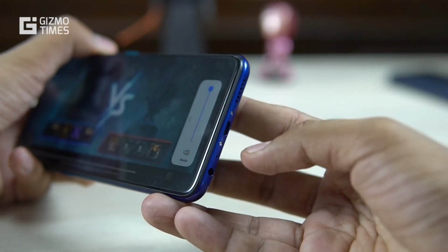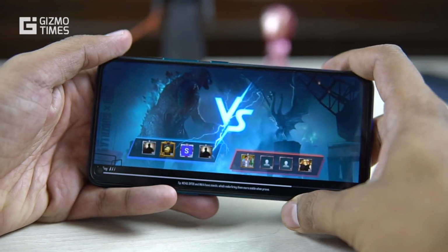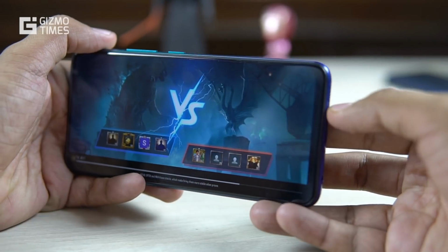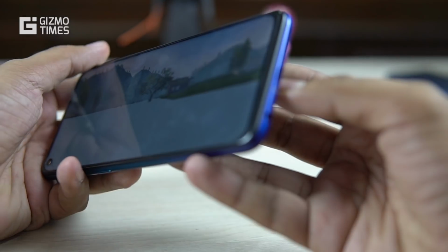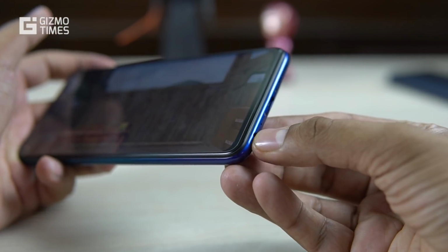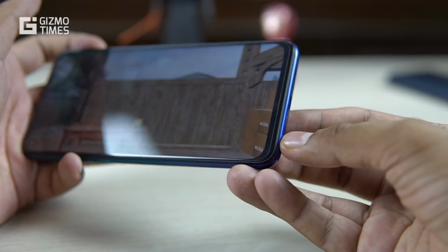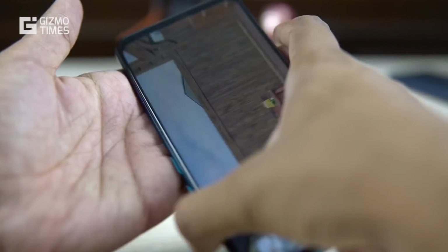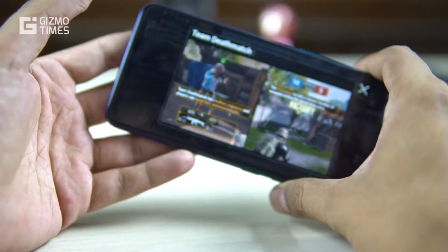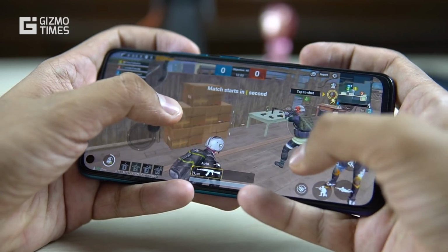Again, we're talking about the speakers. The speaker is located towards the bottom of the device. There's a single speaker towards the bottom, and there's an earpiece grill on the top, but the output is only from the speaker of the device. And the good thing is you have the 3.5 mm headset jack towards the bottom of the device again, on the bottom left. So in case you don't have a good experience listening to the audio while playing the game, you can rotate the phone and the earphone jack would be on the top left. That way it would make it better for your experience when you are using earphones in the game.